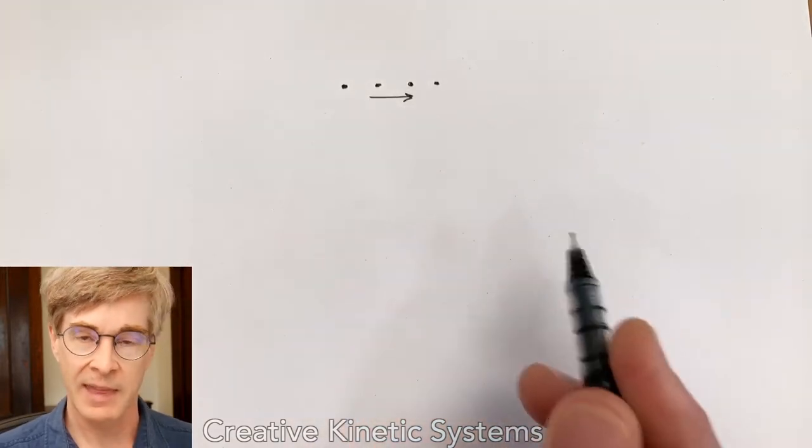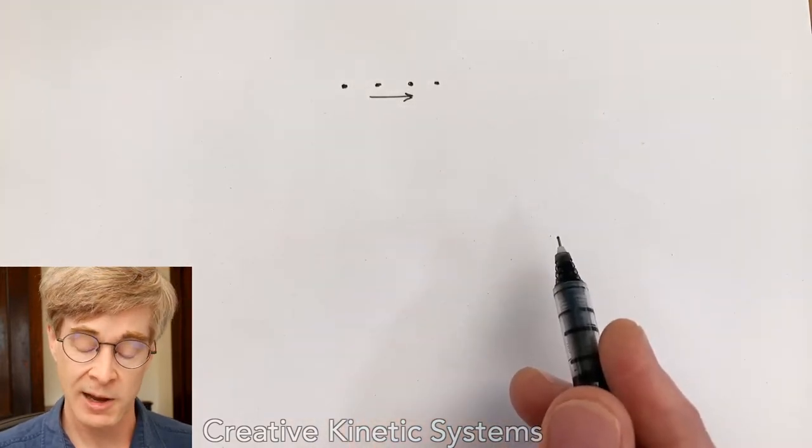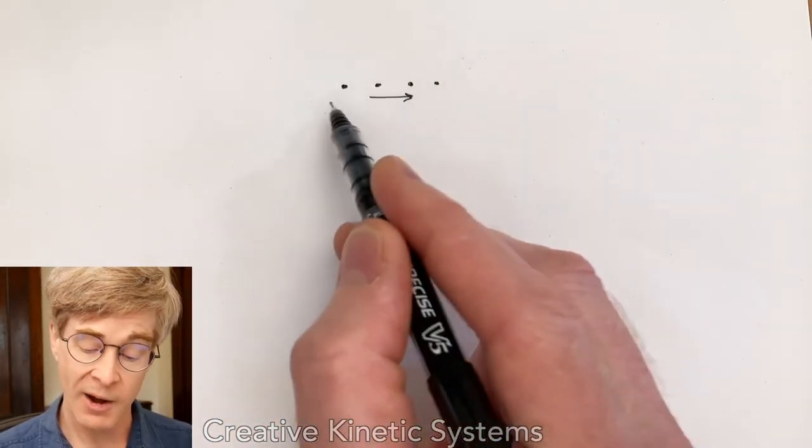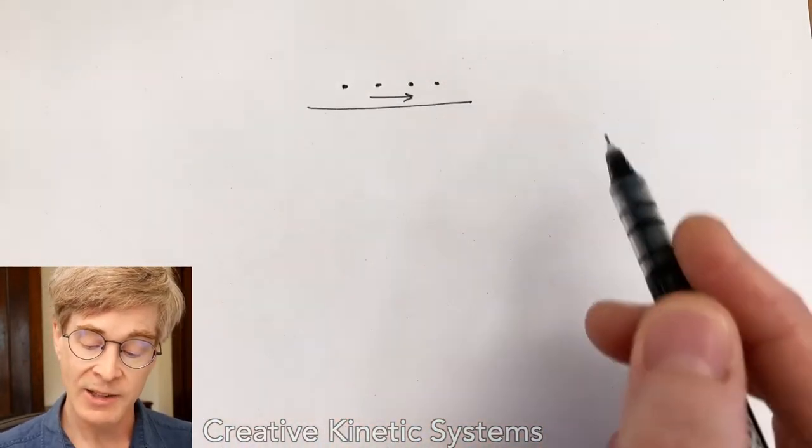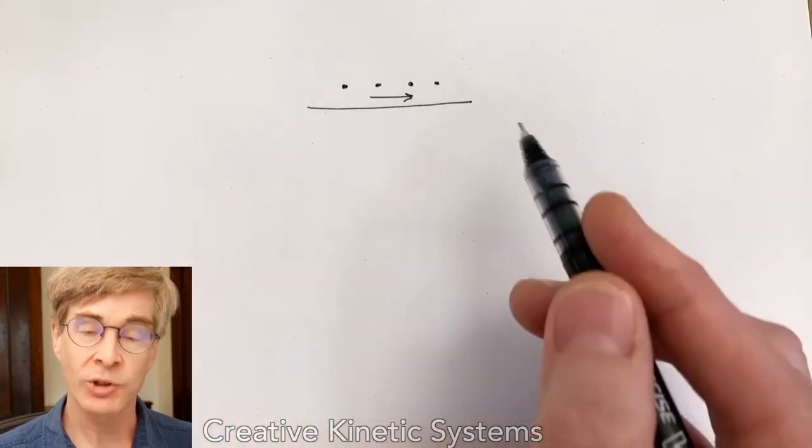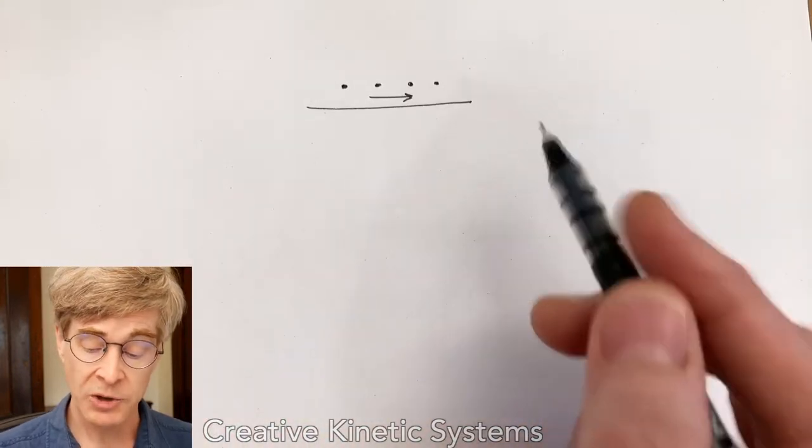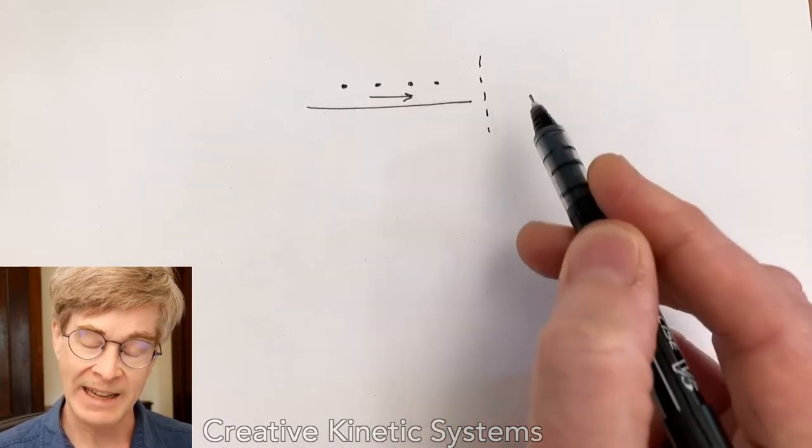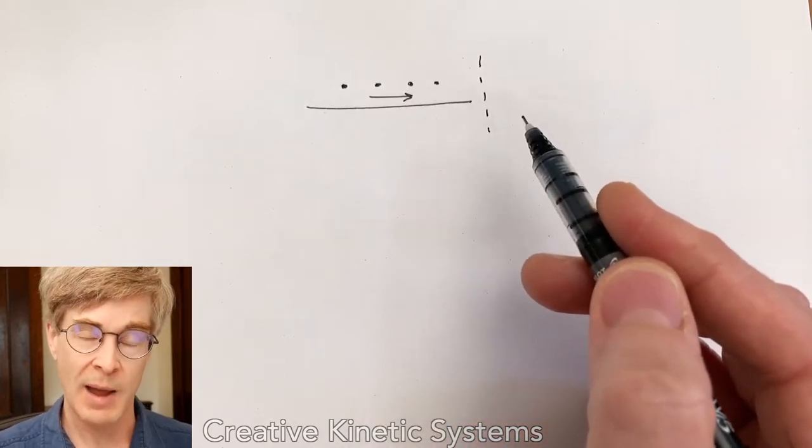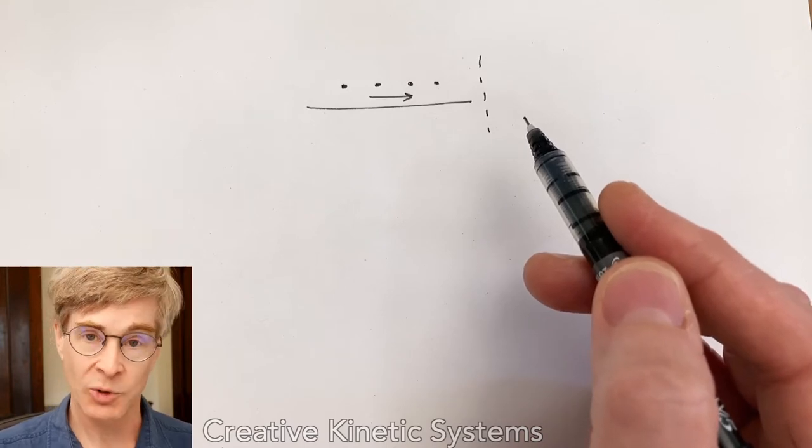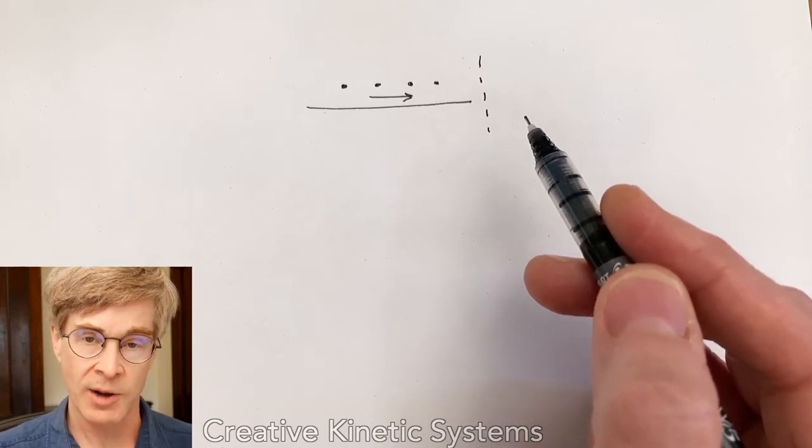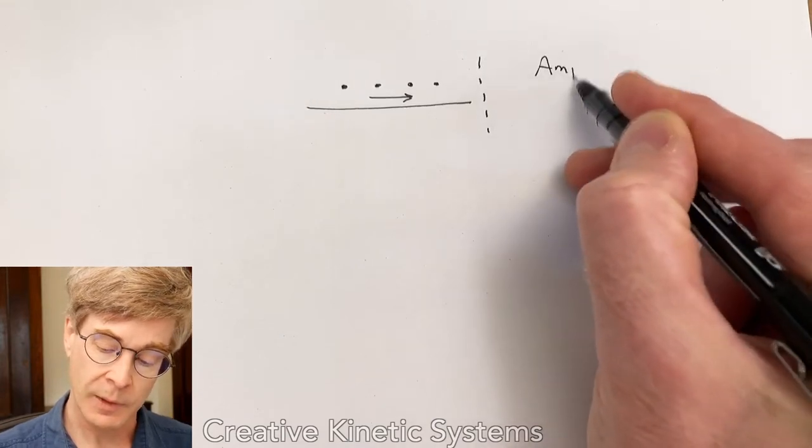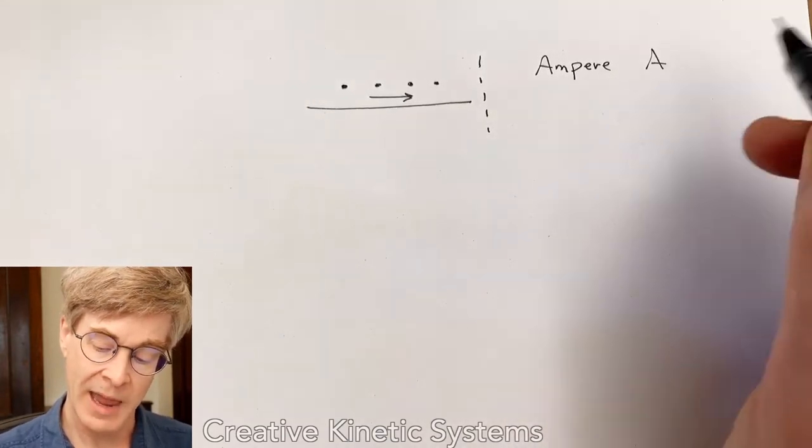Here we have some electricity, thinking about it as individual charges moving along. For convenience, we can think of it as moving along a wire. That motion is the current. We can measure it. If we take some cross-section of the wire and count the number of charge carriers moving past it, when some very large number of charges move past per second, that's an ampere, commonly abbreviated with simply A.